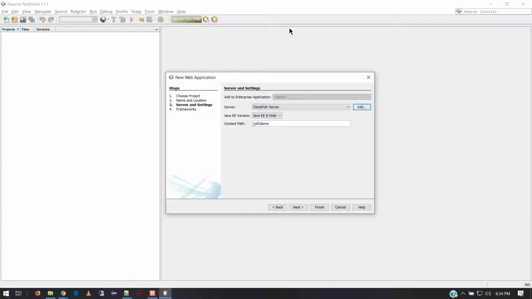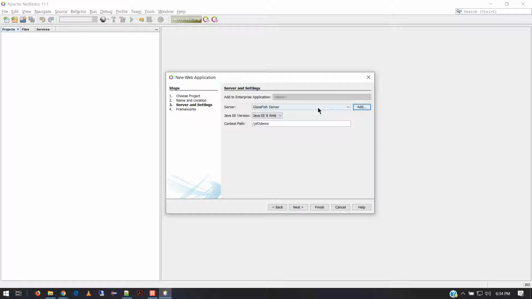It will come back, but here it is. Apparently, it was recording the whole time, so I didn't say anything too weird. All right. But you can see that the server is now selected, and that Java EE version 8 is selected because it's required. That's the highest level of the EE software that's currently available. So that's what we're using. All right. The context path is based on the name of the project, and we're just leaving it the way it is. Let's go to the instruction set.